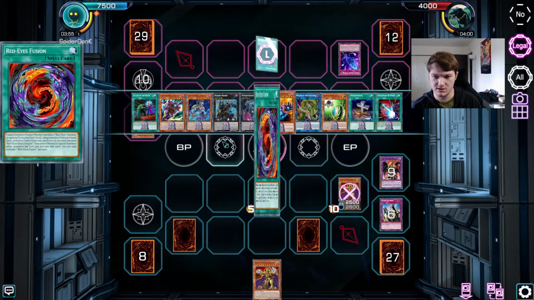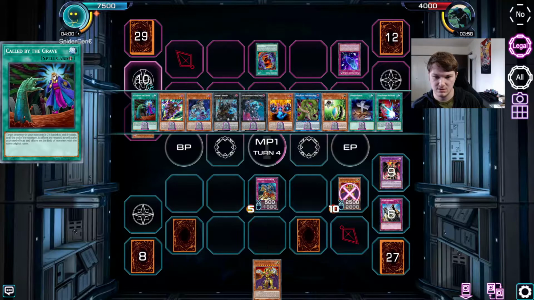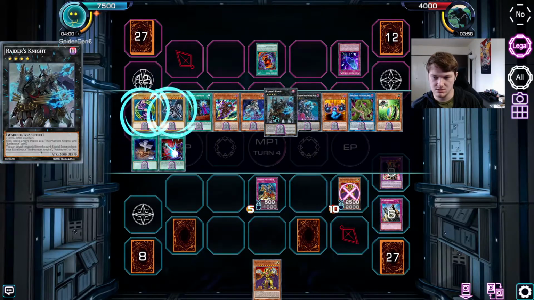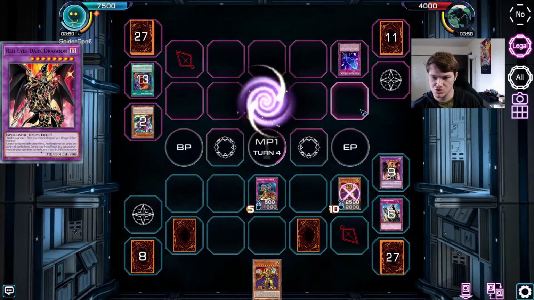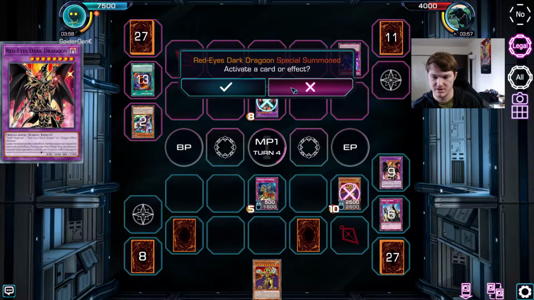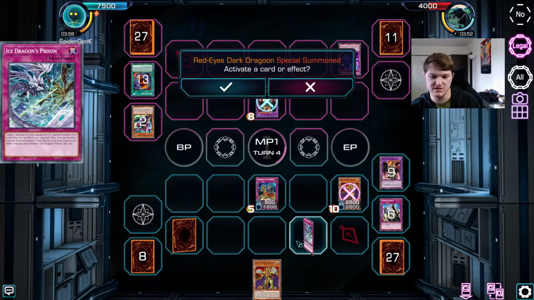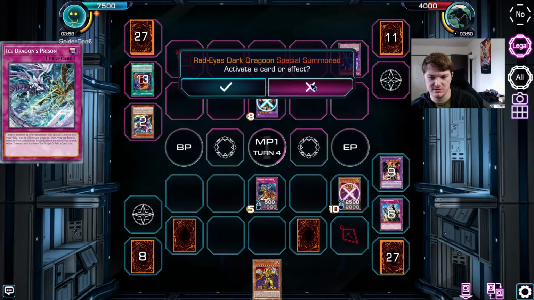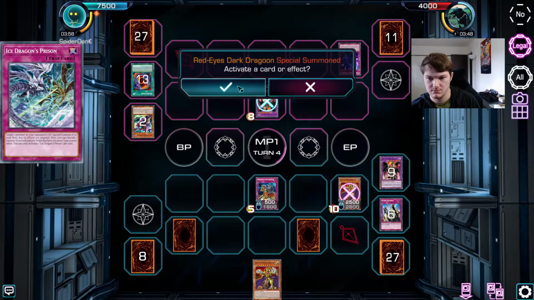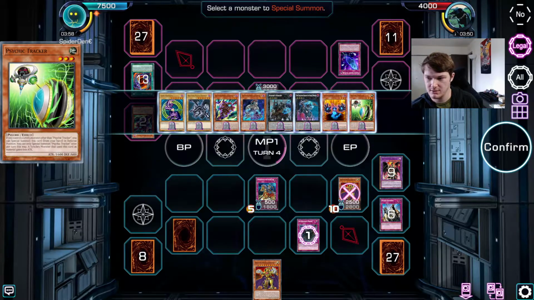So if Ragged Gloves, Boots, Torn Scales, and they just top deck a Red-Eyes Fusion. They, sure. How do we beat that? So we need to resolve the Ice Dragon's Prison. Oh, our opponent doesn't have anything in hand. Oh, this is fine.